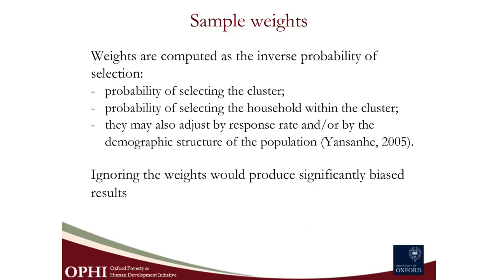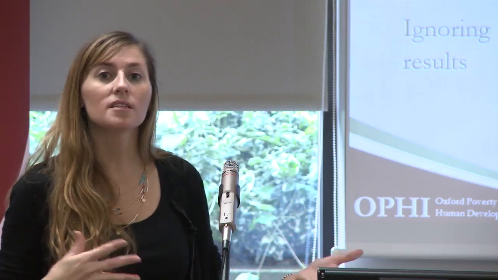So it's very important to always use weights when you are trying to get your estimates out of the data that you have been cleaning and working on. Besides these kind of weights, which adjust for sampling design, the weights are sometimes also adjusted in a way to correct for what we call non-response.